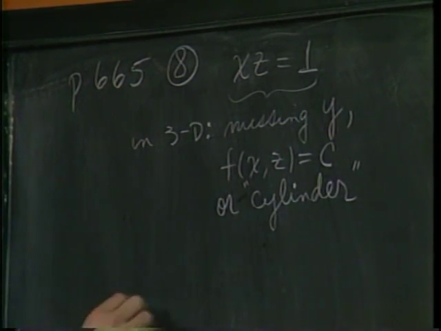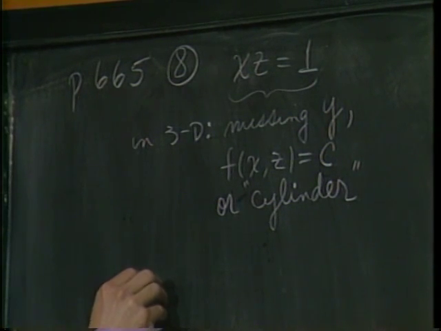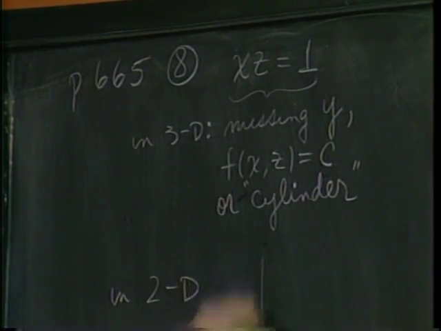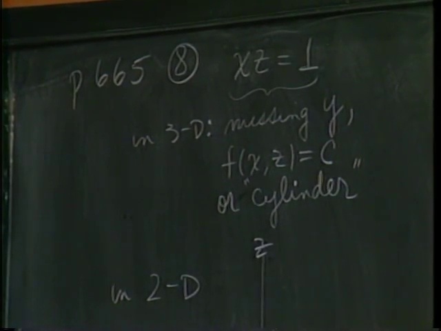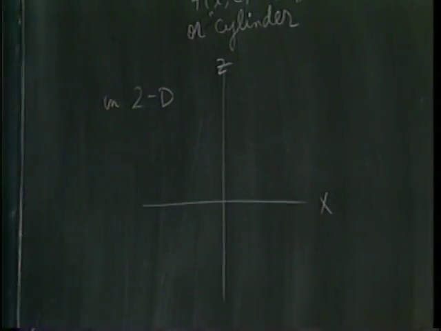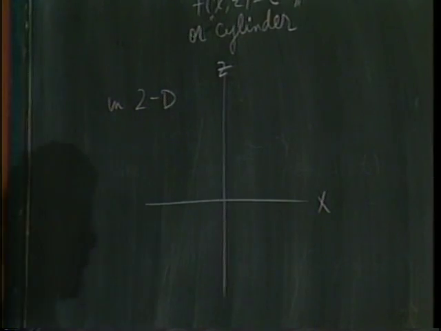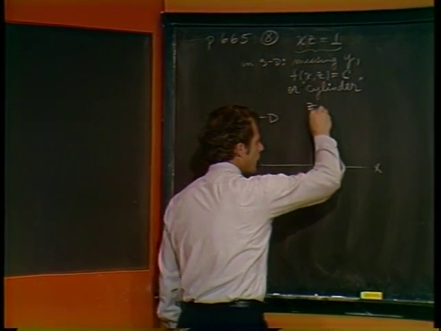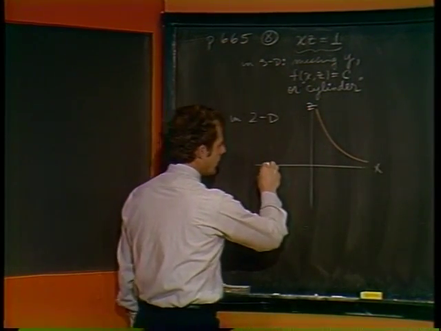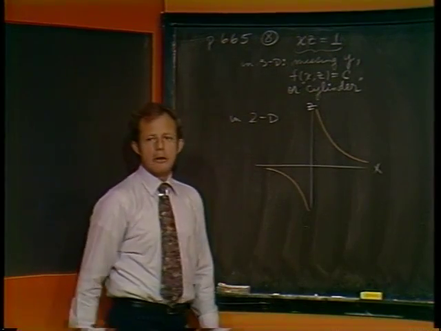Now xz in 2D equals 1. Just in the plane, the xz plane, you should perhaps plot a few points or realize that it's z equals 1 over x. And what you'll find is that in that xz plane you get this plane curve.